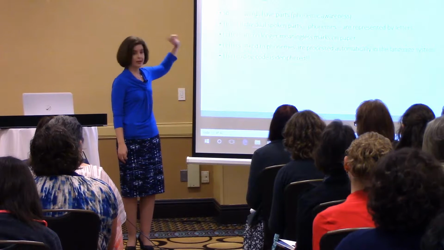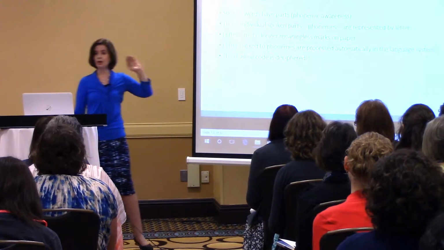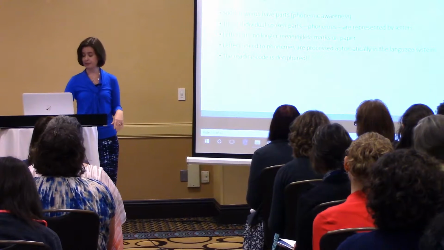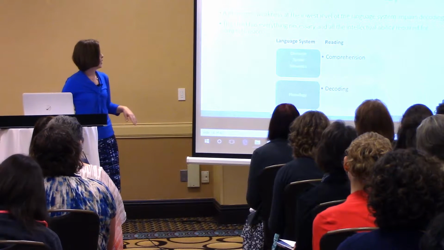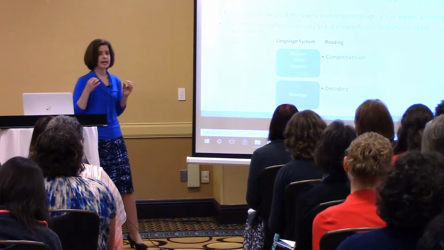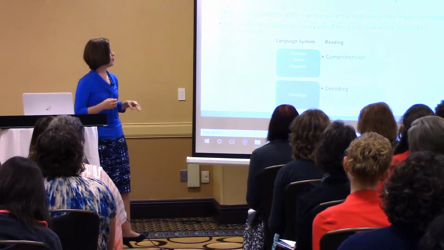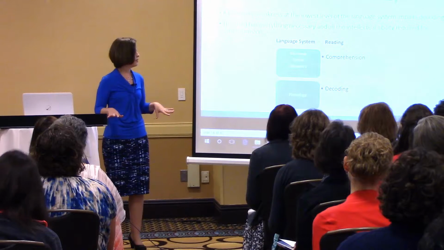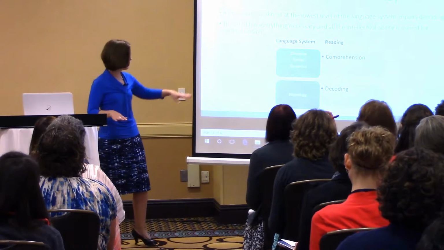What part of the code? Number 1. They struggle with the very, very first part of it. And so we need to realize that phonemic awareness is the key. That's the starting point. A phonemic weakness at the lowest level of the language system impairs decoding. Do you see what we mean by that?